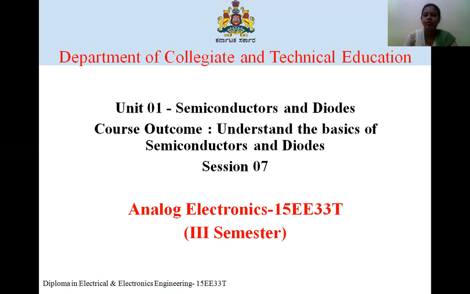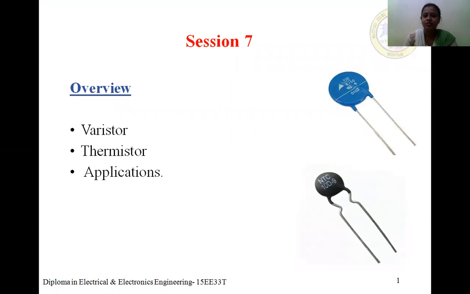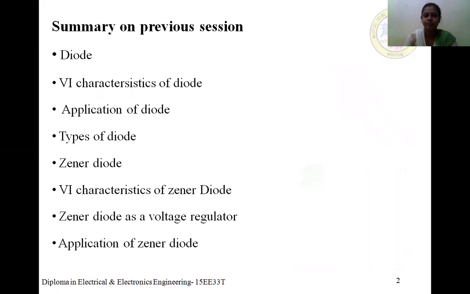We are going to see about the working of varistor and thermistor. These two topics come in the first unit, that is semiconductors and diodes, of the subject Analog Electronics. So in this session 5, we are going to see about varistor, thermistor, working of varistor, working of thermistor, and application of the varistor and thermistor.